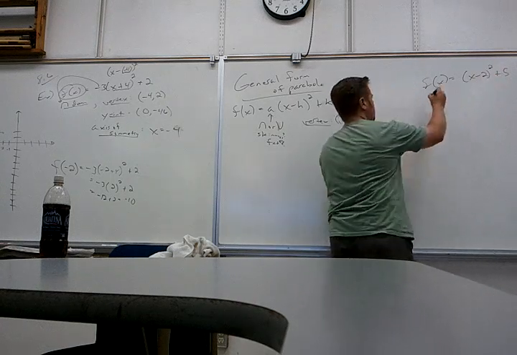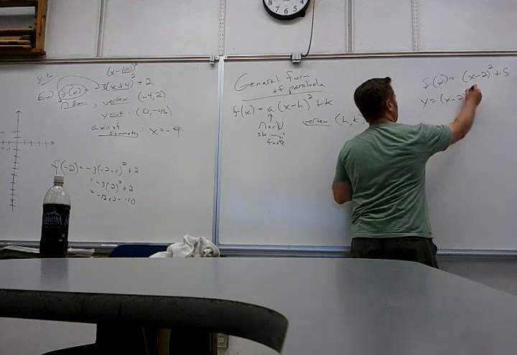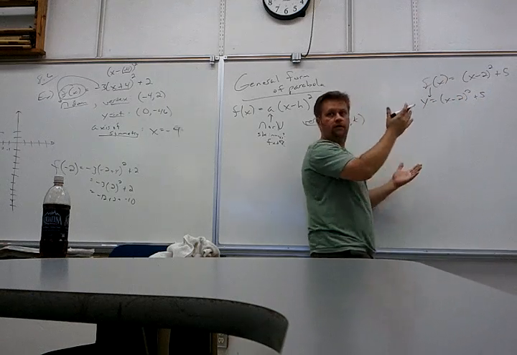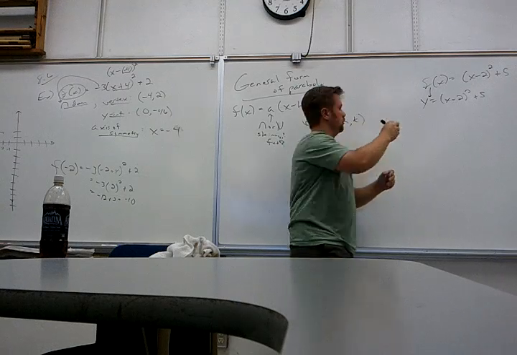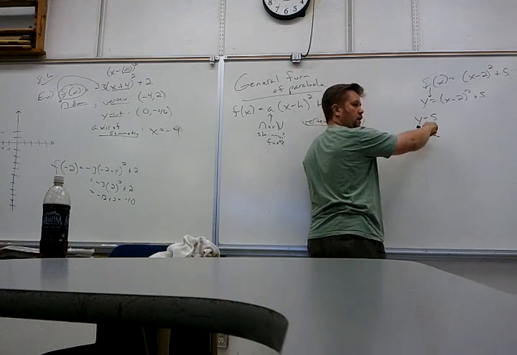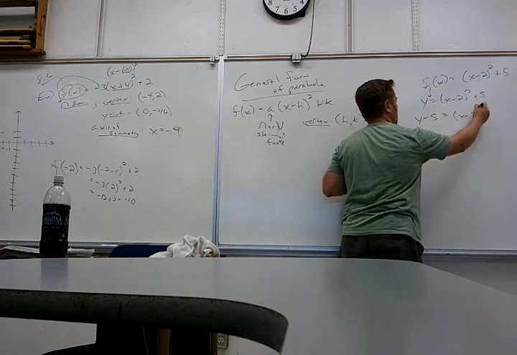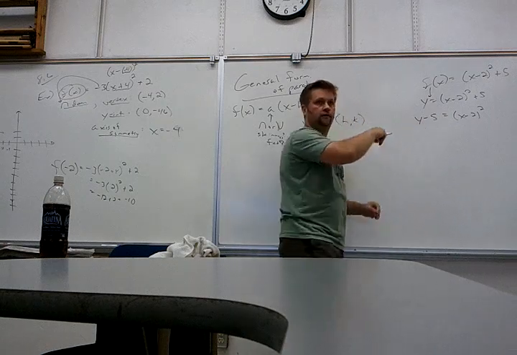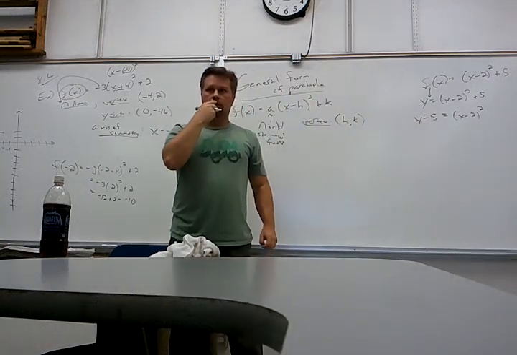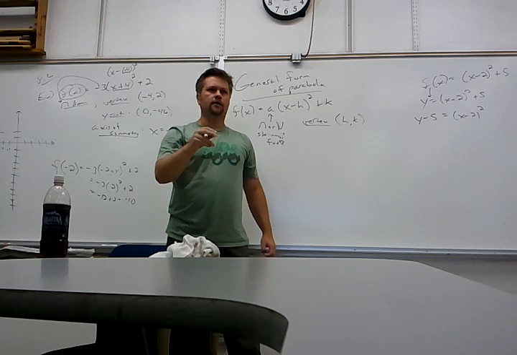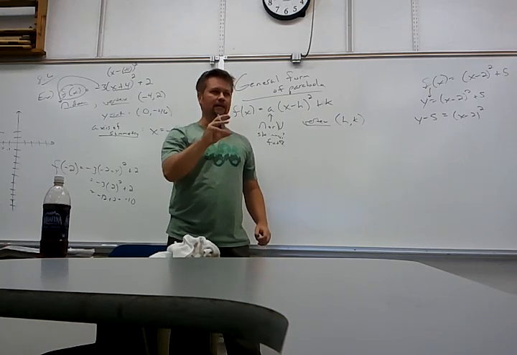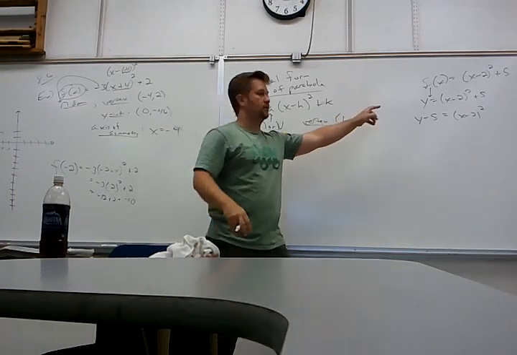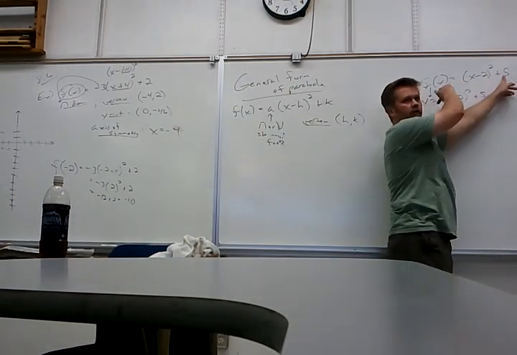So just go with me for a second. Let me see if a few of you guys understand this. If I subtract that 5 over, see how I brought the y back in? Because that's what f of x is. Cool. If I subtract that 5 over, now it is with the y. And that is with the x. So what's the vertex? The opposite sign here, 2. The opposite sign here, 5. So that's another way to kind of see why it does what it does. It does suck that it ends up being opposite signs sometimes and not opposite signs other times. But that's why. Because that number is not with its letter.